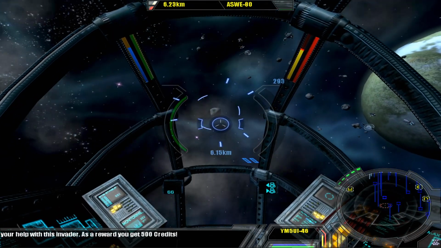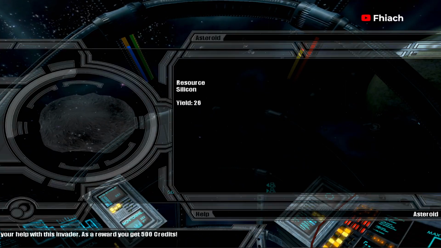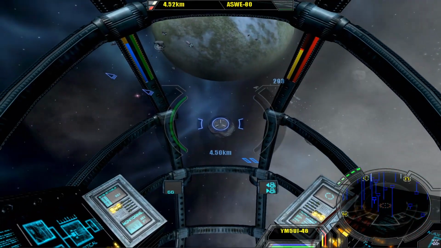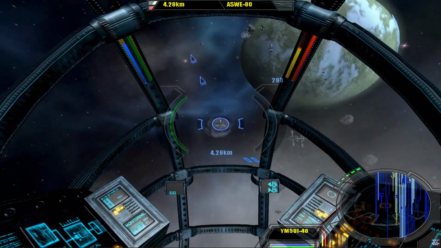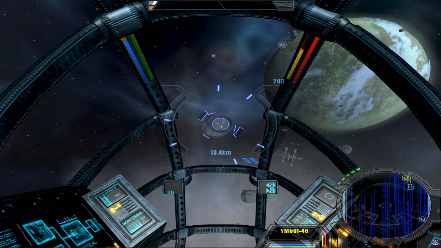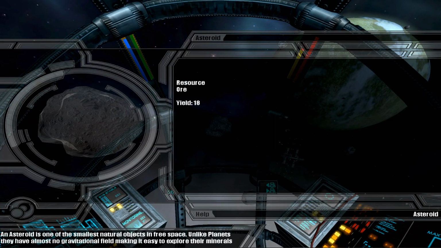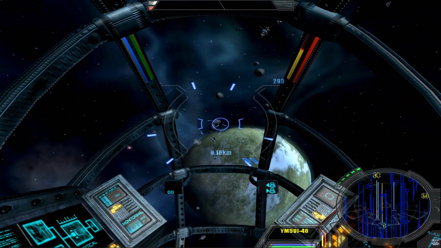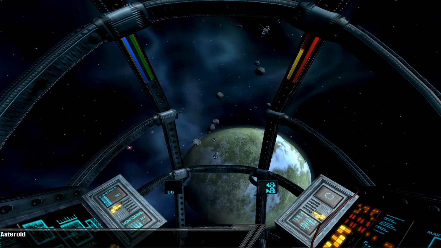Oh, maybe I did buy the license. Okay, never mind. Well, that is the northern gate. That's where we came from. We're going through these asteroids.